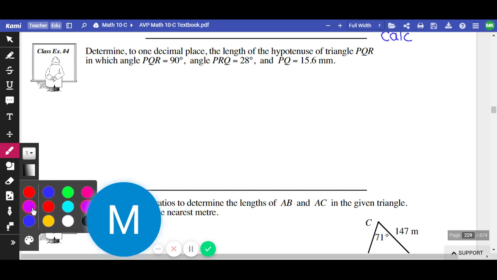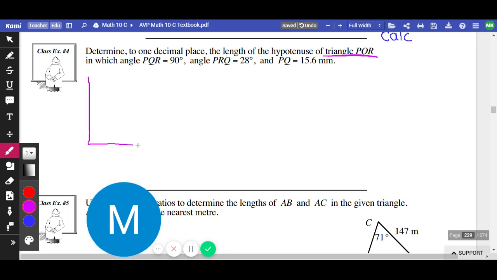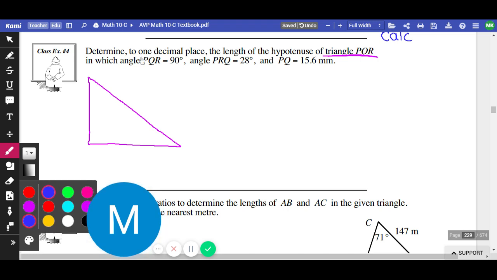Let's start off with this. Triangle PQR. Okay, they gave us a triangle. Let's draw that triangle. When they say PQR, that means those are the three corners: P, Q, and R. Where we put those letters does matter. And it matters based off of this right here, and this right here. How to read this?